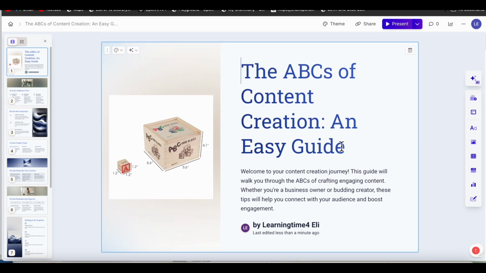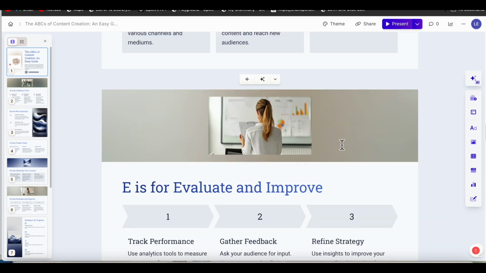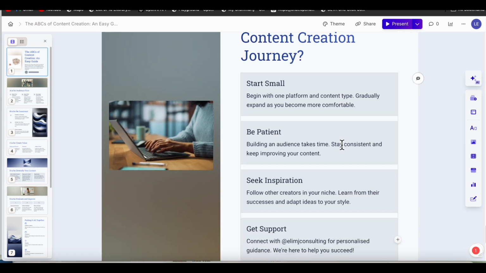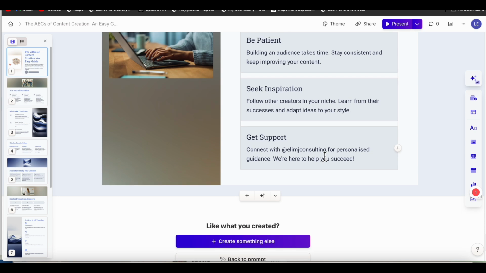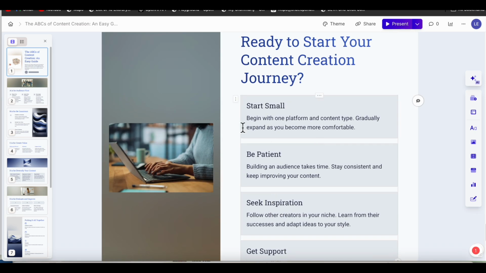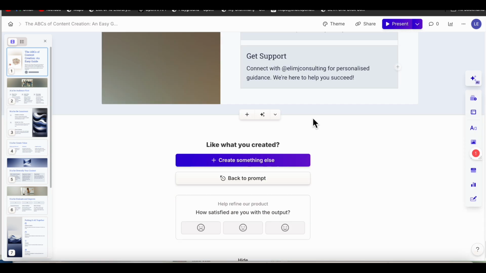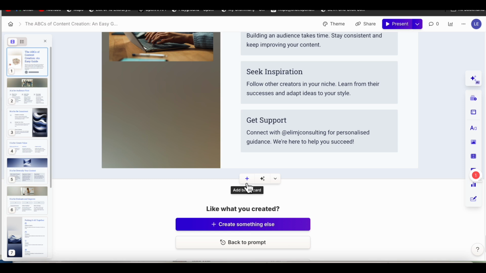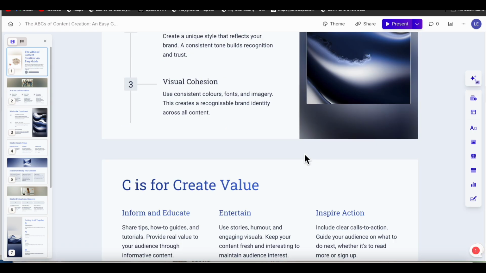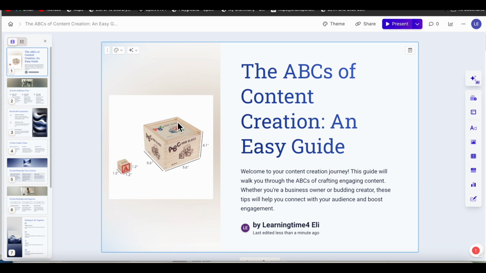But remember, if you're not happy with what you've done, look at this one now as it is. If I say I would prefer to also add another slide to it, you can easily do that. All you have to do is click in here and add another blank card, or choose a specific one that you like, add from a template, and it makes your presentation much longer. So coming back to this one, this is the topic which I want my presentation to be more about. So I'm going to click on this one.